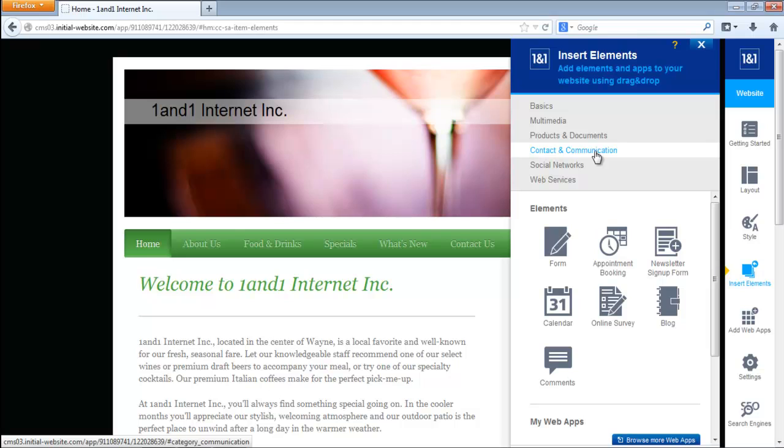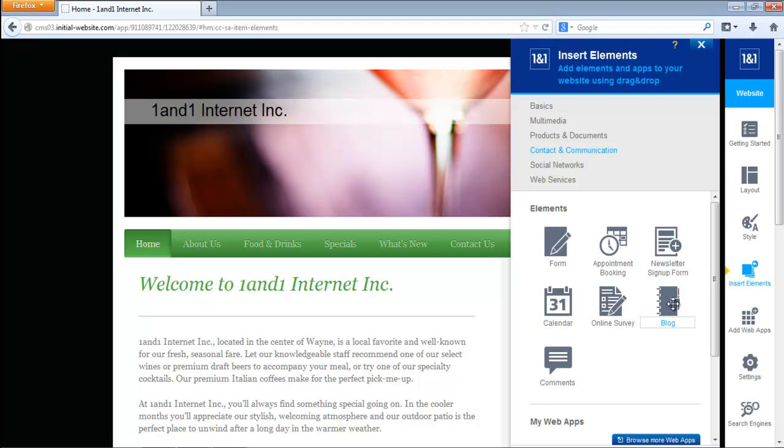Contact and communications, so you can drag a form right into this and ask specific questions on the form so you can collect some information about your customers. There's an appointment booking, say you're a dentist or a chiropractor and you wanted people just to book online with you. They can click that, you'll get an email with someone requesting a time slot with you. Say you had a 1 hour consultation with somebody, they can block a whole hour on a specific day and you get an email of it, and then you okay it from that email or not. Calendar of events, online survey, a blog.